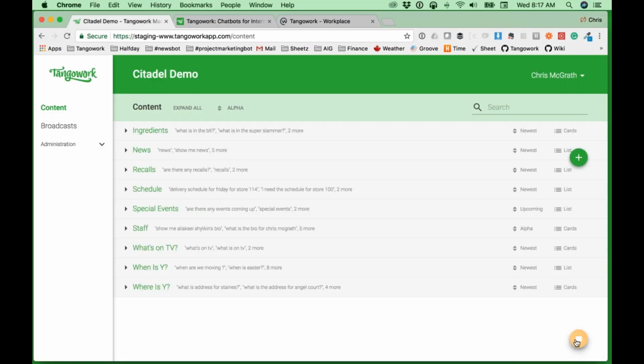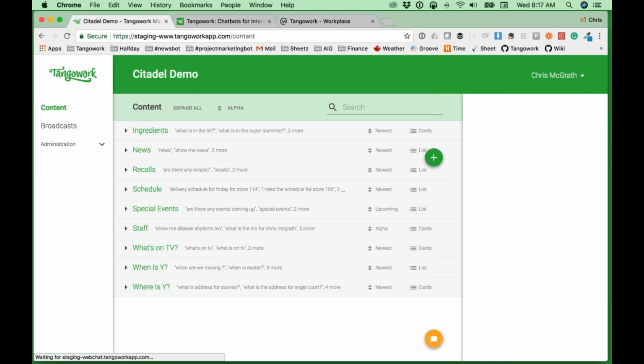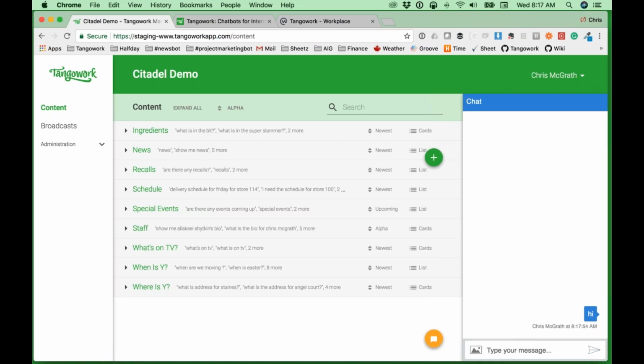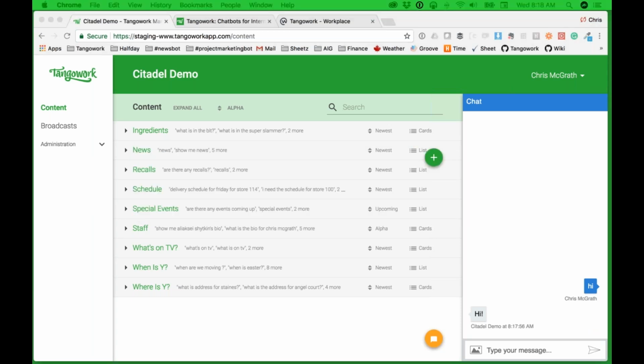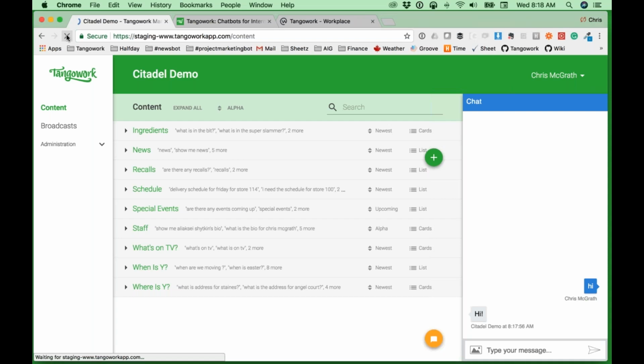Here's a demo site, and if we open up the web chat, this is the Tangowork management console. If I just type hi, you can see that this is a plain Jane chat interface. But I'm now going to execute a little API call to apply a look, and then reload this.